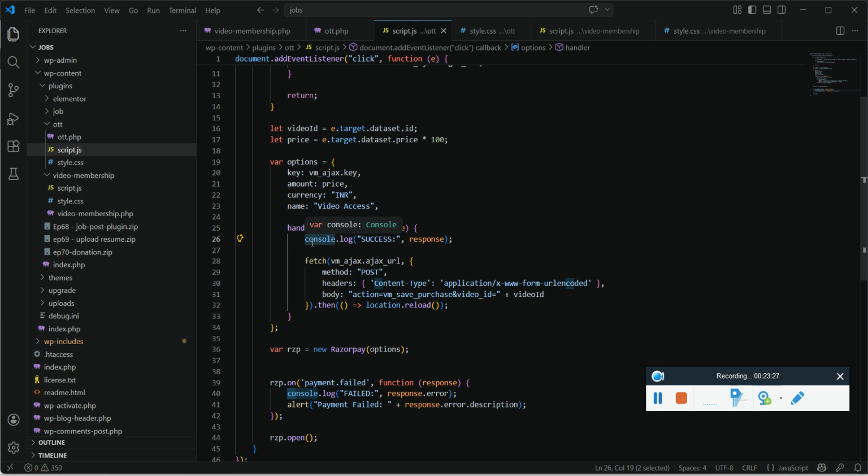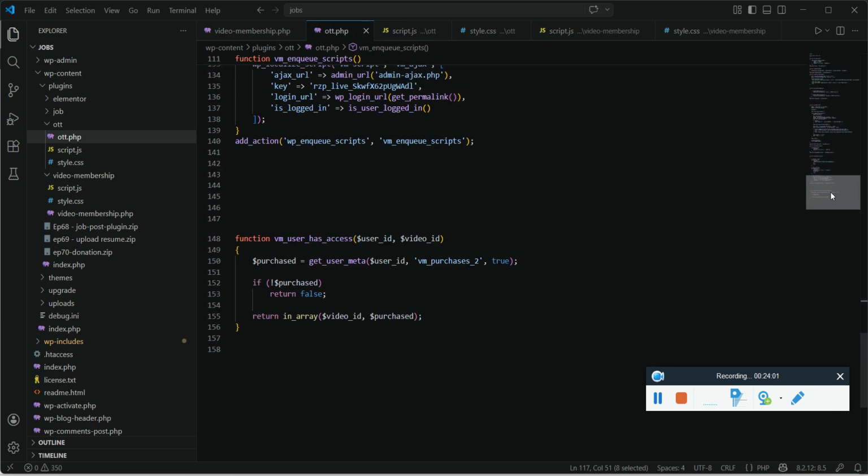paid for the course. So in that case, the Ajax is written and it is a POST, and we are linking our Ajax with a hook with the help of the action attribute. So this action attribute is responsible for accepting the values which we send through Ajax. What are we sending? We are sending values like the video ID. So we have to get the value from the Ajax and store it into a database.